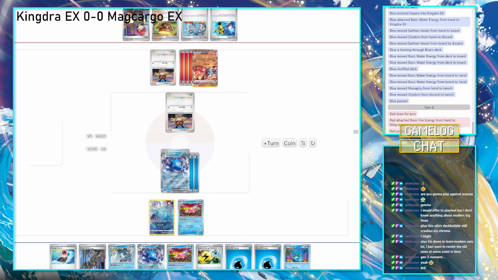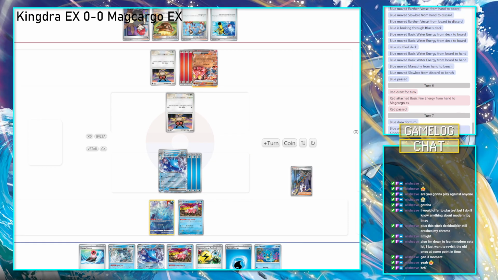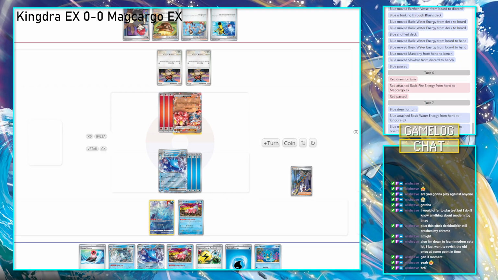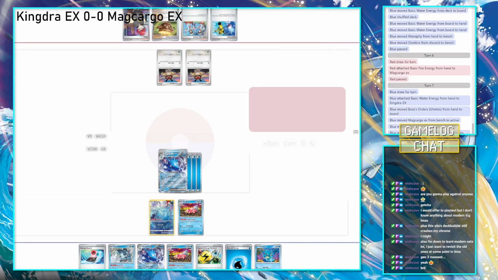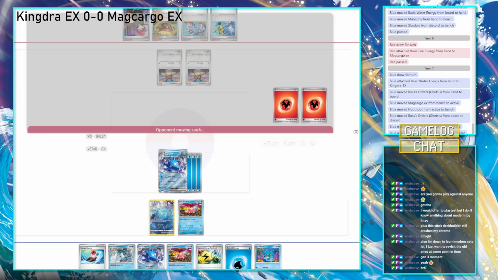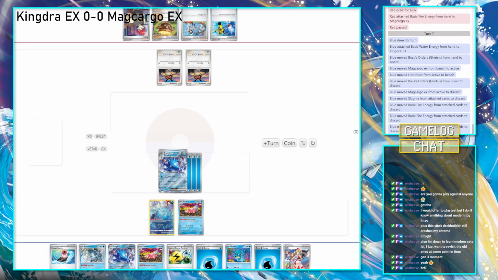Yeah, I think the strat here is just to Boss's Orders, attach energy for turn, Boss's Orders the MAGCARGO into here, and then go for the knockout. I can't do the discard shortcut, unfortunately. So I can get 2 prize cards, water energy, and Irida.